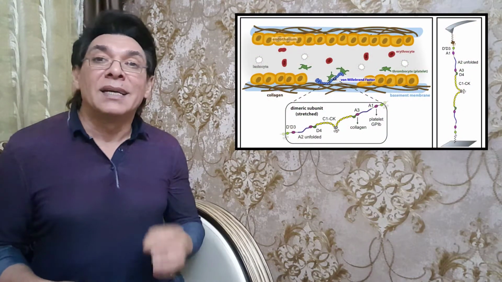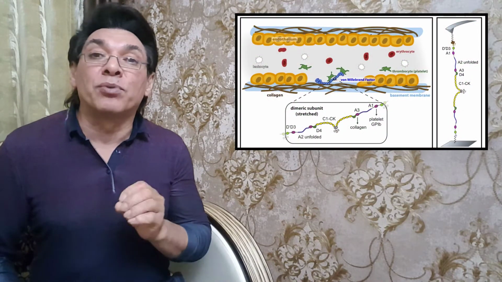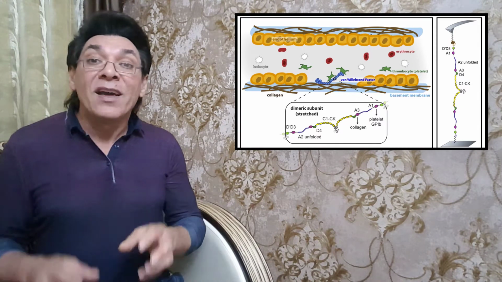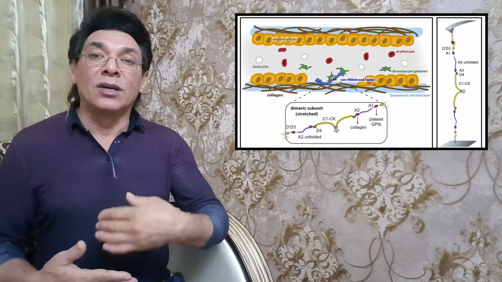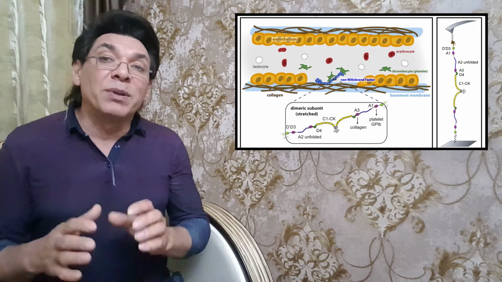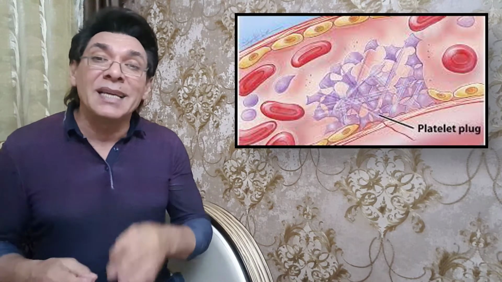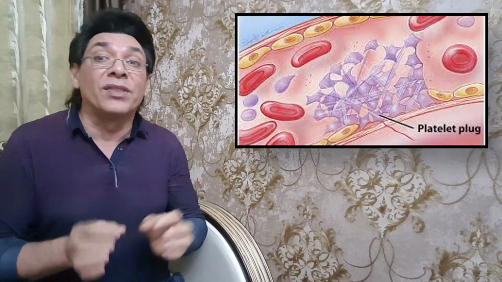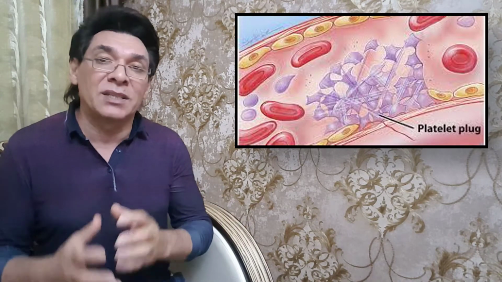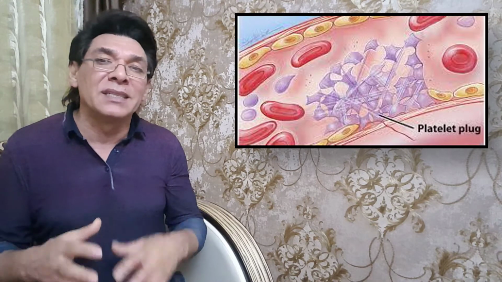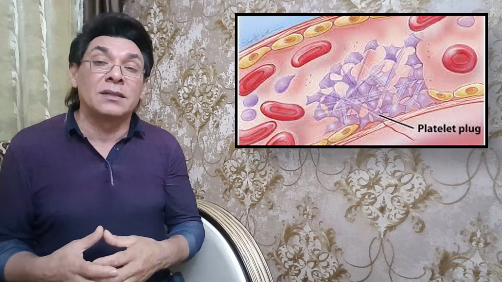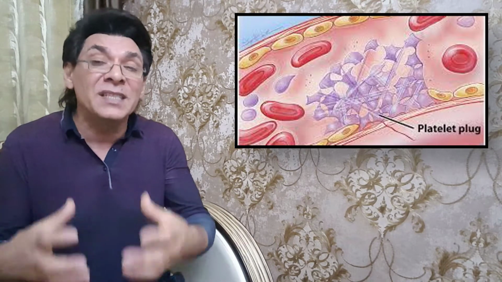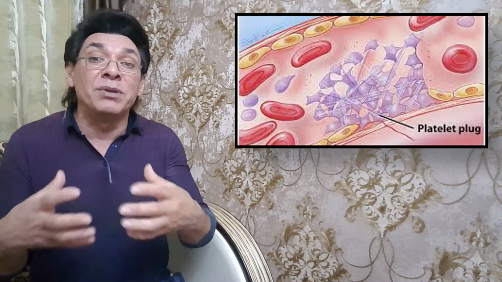This process is assisted by a glycoprotein in the blood plasma called von Willebrand factor, which helps stabilize the growing platelet plug. As platelets collect, they simultaneously release chemicals from their granules into the plasma that further contribute to hemostasis. A platelet plug can temporarily seal a small opening in a blood vessel. Plug formation, in a sense, buys the body time while more sophisticated and durable repairs are being made.